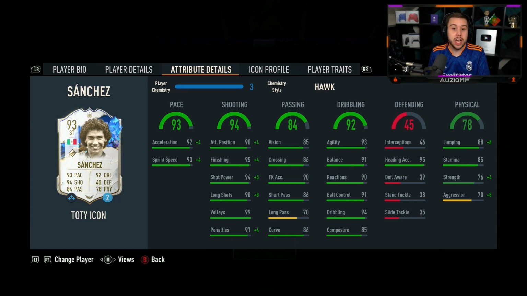The dribbling ability, the left stick dribbling, great. The R1 dribbling, great. The skill moves as well, the lakeys, the step overs coming off fast, and that is what I wanted to see on Sanchez.